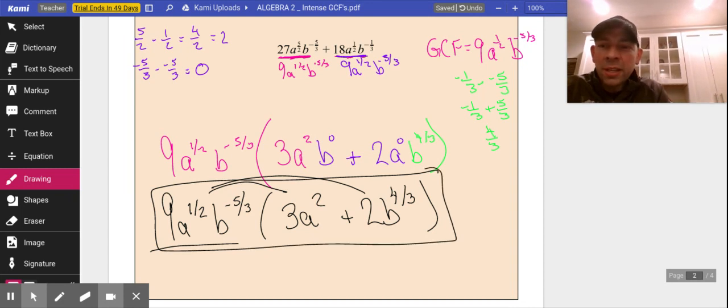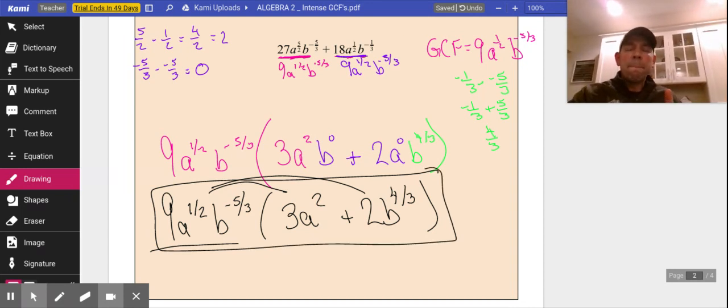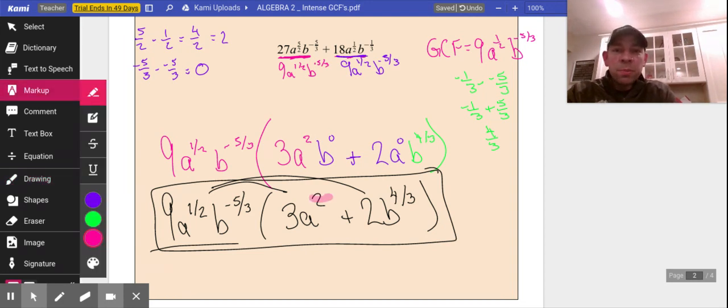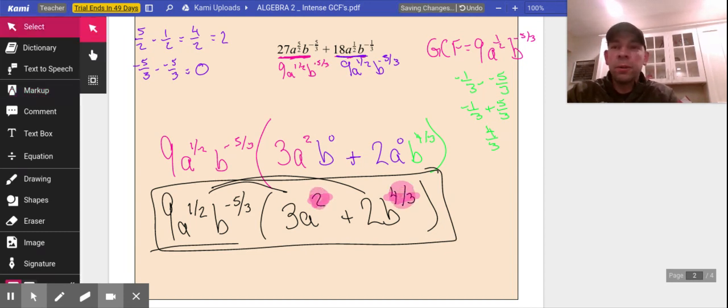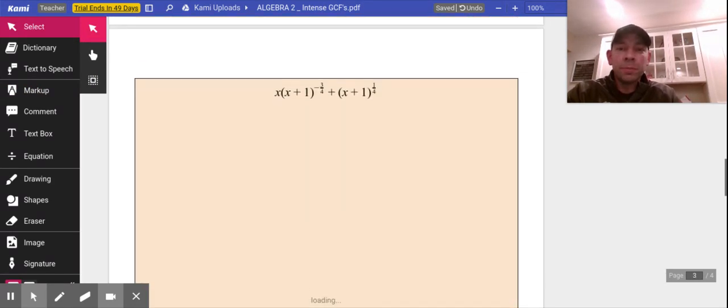Now, that Ninja Tip, remember we said you've got to identify the smallest exponent, and that's going to tell you who your GCF is, right? If we correctly do that, these exponents here will always be positive, always, okay? If you get a negative exponent in here, that's a red flag that something earlier in the problem went wrong.